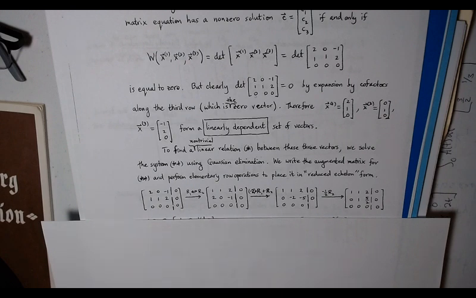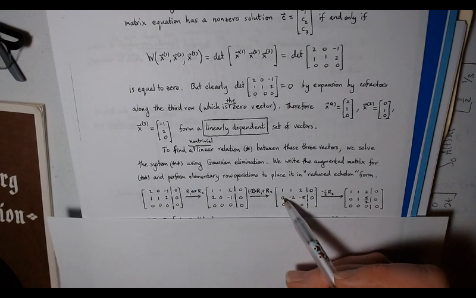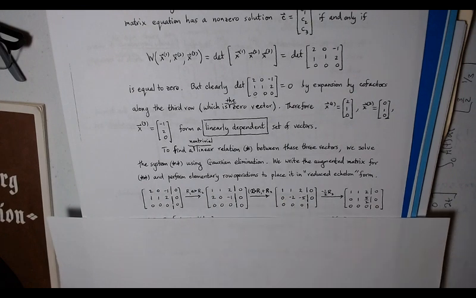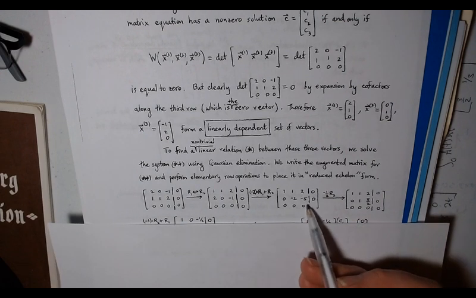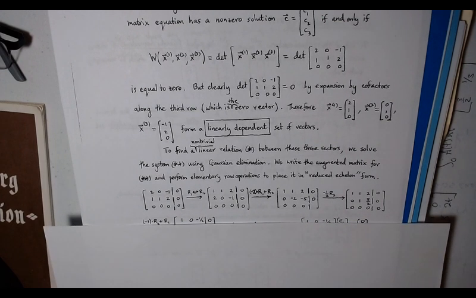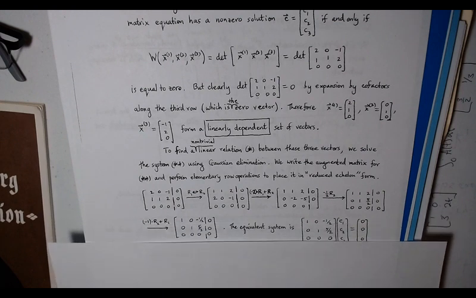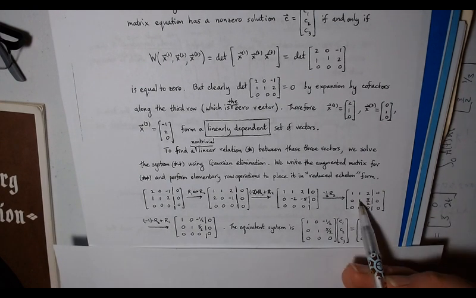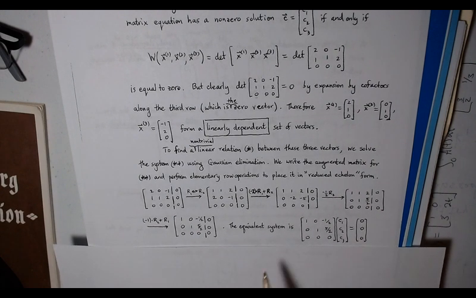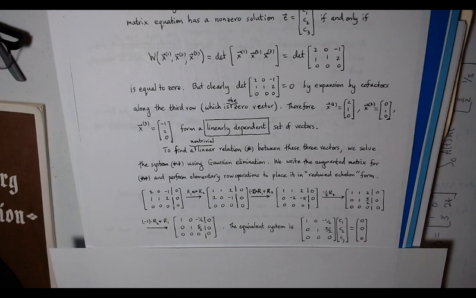We'll start by switching row 1 with row 2, putting a 1 in the top left corner, and then we'll use that 1 to eliminate the 2 on the middle line there. So negative 2 row 1 plus row 2 will give us 0, negative 2, negative 5, 0. We'll put that in row 2. Then we'll rescale row 2 so that we have a 1 in our pivot position. And then we can use that 1 in our pivot position to eliminate the 1 above. So we'll just subtract row 2 from row 1 and put that in row 1.